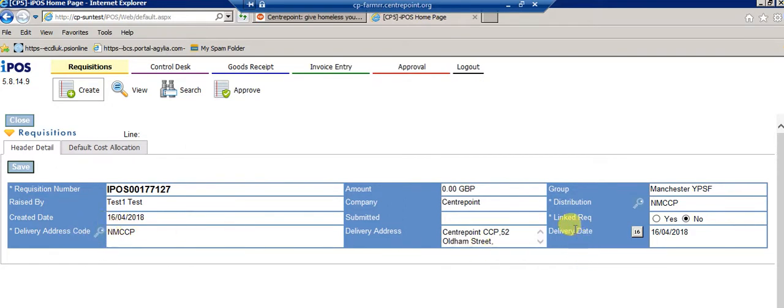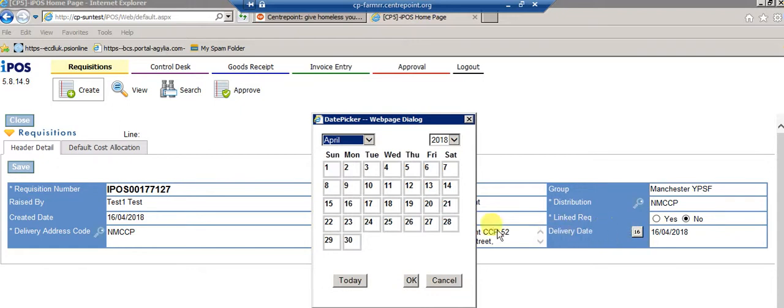And the last thing on this stage is to select the delivery date. So click on the date, and then obviously you're not going to know when the item is to be delivered. So it's the date you expect to receive it.